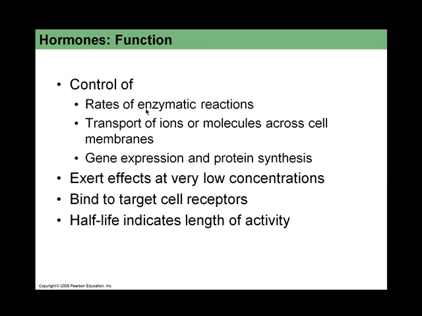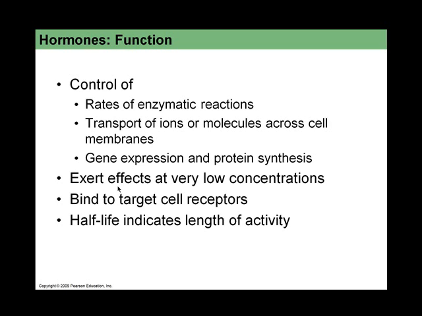The control of the rates of enzymatic reactions is a typical impact of hormonal functions. The transport of ions or molecules across cell membranes is another example, and then changes in gene expression and protein synthesis, as we had indicated in prior discussions. They exert effects at very low concentrations, so these are potent molecules, so they get diluted in large volumes of blood relative to the concentrations they reach at the site of release with the source cells.